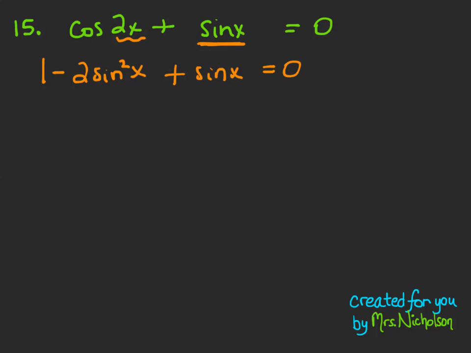If I choose that one, then my whole equation is in terms of sine, and that's something that I can solve. Again, I have a quadratic. Whenever you see a quadratic, we need to factor. I already have one side equal to 0, but I need to get my terms in order. I want the quadratic term to be first, and I like that quadratic term to be positive. So I'm going to change all of my signs. And we're going to make this 2 sine squared x minus sine x minus 1, and this would be equal to 0. So now we're ready to factor.